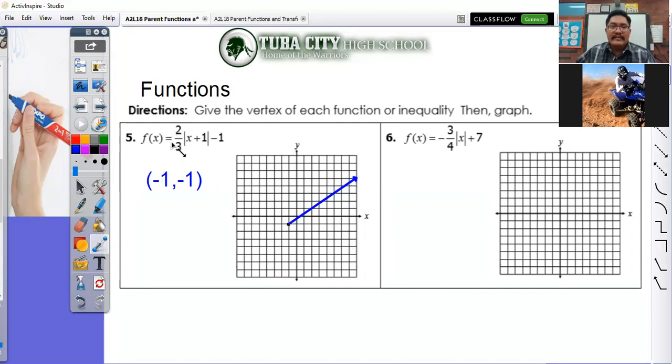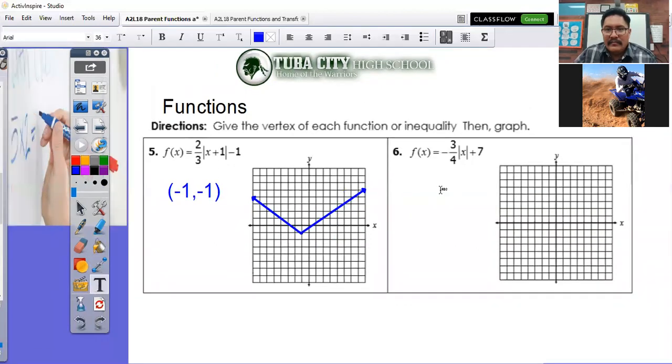And there we go. Now 2/3 is less than 1. So if you were to turn that into a decimal, it would be 0.6666 if you were to use a calculator. And 0.6 is less than 1, so from the parent function, it's going to be a little bit more downwards. And again, I just have to go back the other direction and do that. So up 2, back 3, up 2, back 3. There we go. Oh, and that's it. We're done with that one also. Let me go ahead and move on to this one.